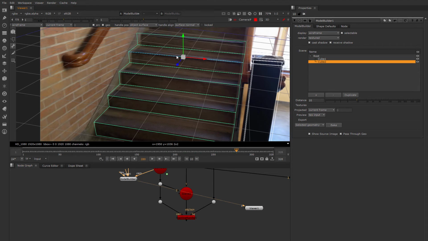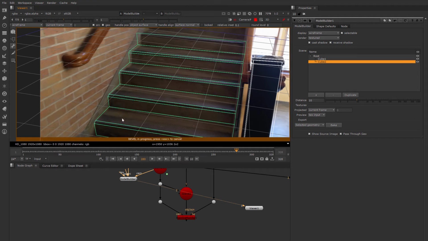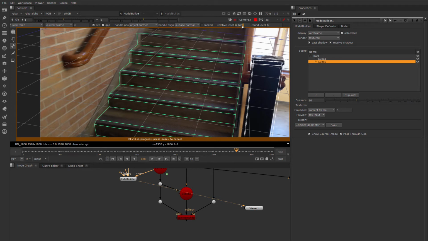you can select the edges you want to bevel. I'm holding down Shift and clicking to multi-select the edges. And then you can select Bevel. And that will allow you to bevel the edges. And you'll see that when you bevel, you'll get an additional set of controls. So you can control the inset and other things.